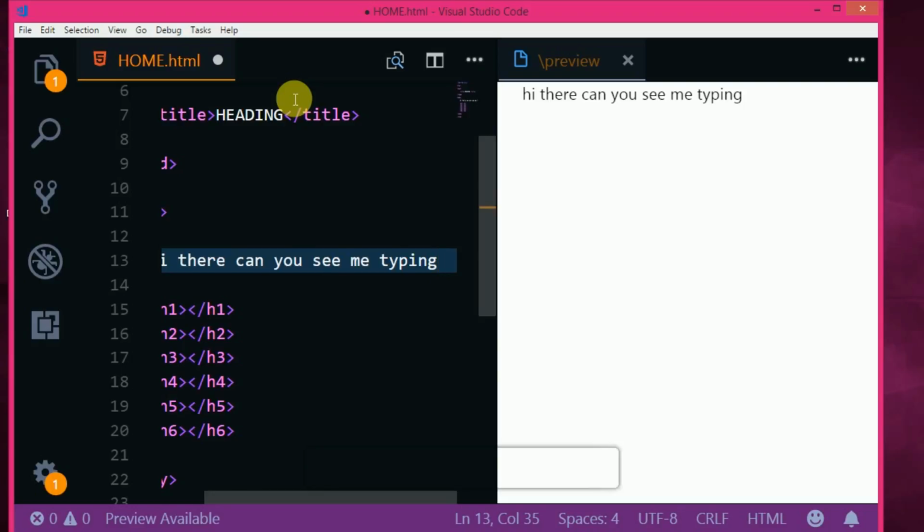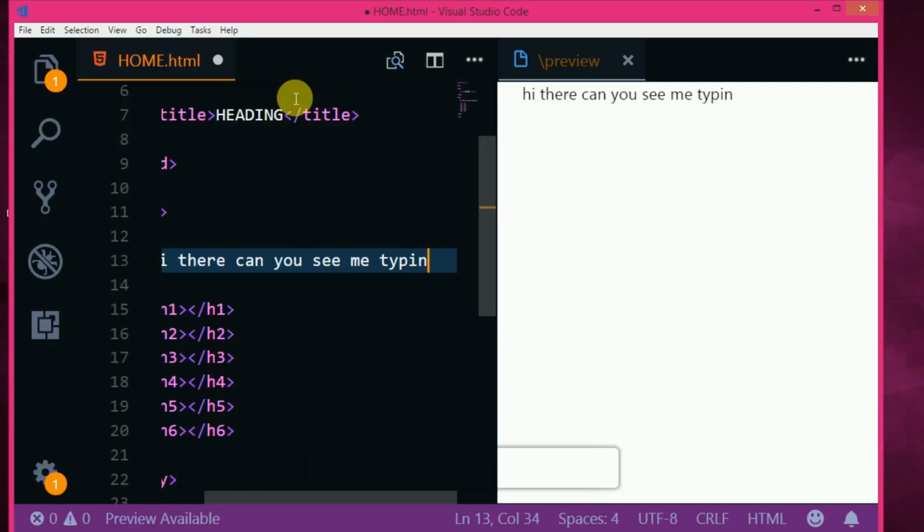You could see that as I start to type, it automatically refreshes and reloads the file so that it looks live. This is very helpful when you're building a huge website, because you don't need to close the text editor, go and refresh it, open it. That's a huge task. So it's the best thing. You could see that it shows: Hi there. Can you see me typing?